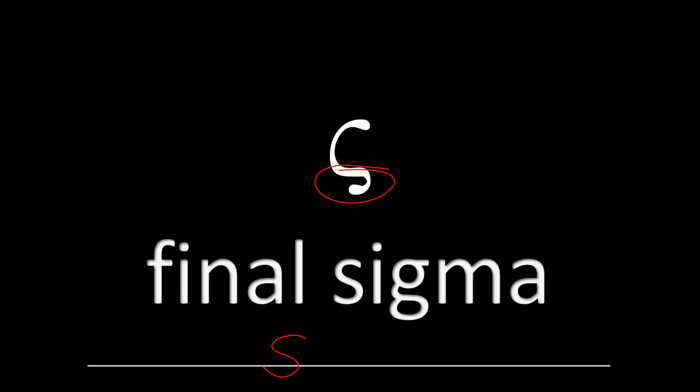Can you guess where a final sigma might show up? It's not the beginning of the word. It's not the middle of a word. It is the end of a word. This looks just like an S, except half of it is going to go below the line. So we have a sigma, which shows up anywhere except the very final letter of a word. And if we have a final sigma, it'll be this final sigma form. It looks like an S, so that won't hurt your feelings at all. So that's a final sigma.